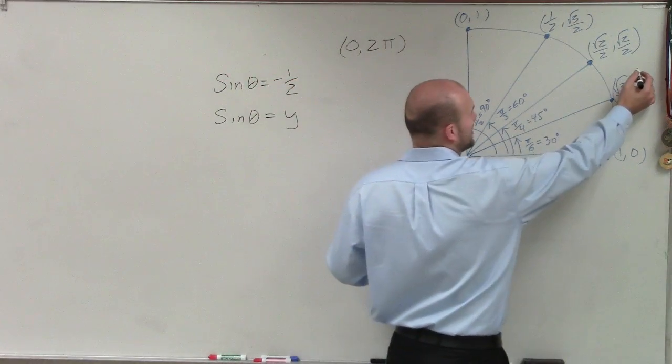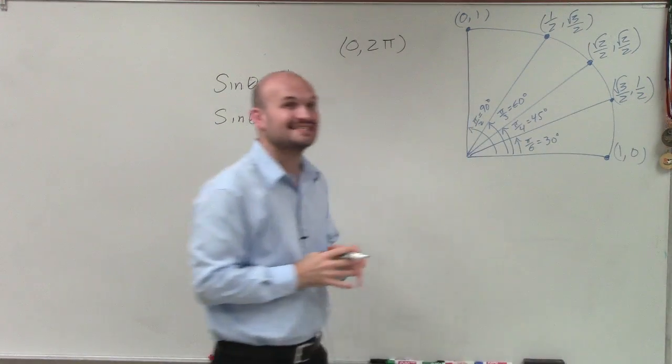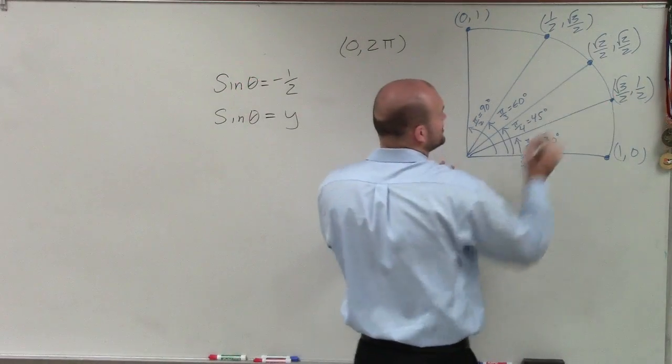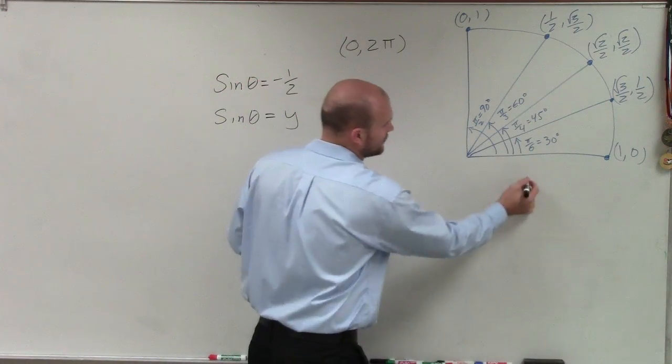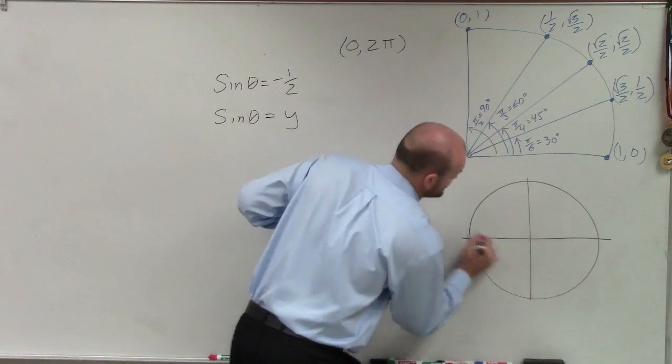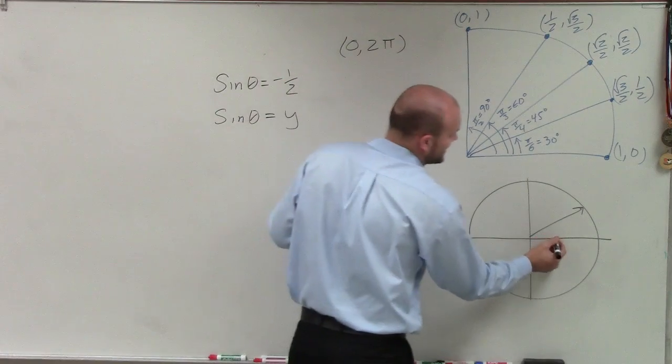However, we can look at and we notice, all right, well, here is the only case at this angle when my y-coordinate is equal to one-half. So therefore, when would this coordinate be equal to negative one-half? Well, let's go back. Let's draw a different unit circle. All right, so I know in this angle when the y-coordinate's one-half is at pi over 6.